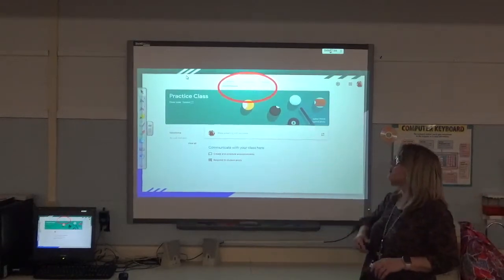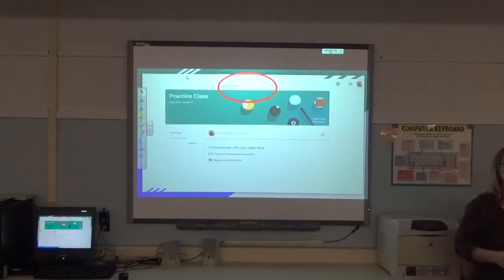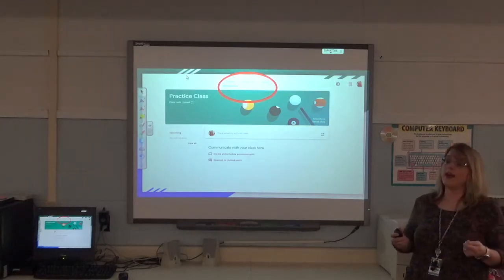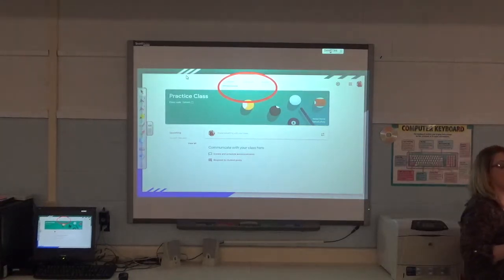Then these are your three things. Remember we saw this in our resource class. These are your menu tabs. There's only 3 options, so there's not a whole lot to choose from. Stream is your news. Classwork is where the action happens, in your classroom, so that's where the classwork is. And the people tab is where you can see who is in your classroom.